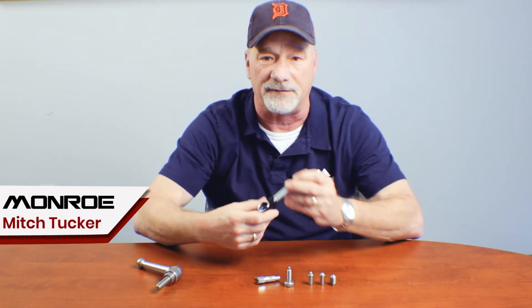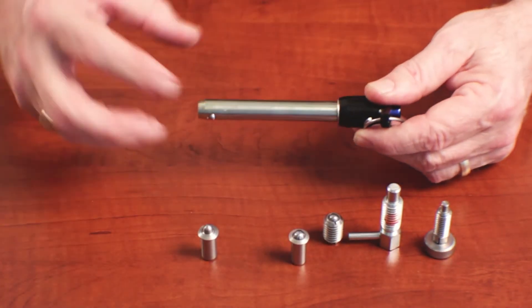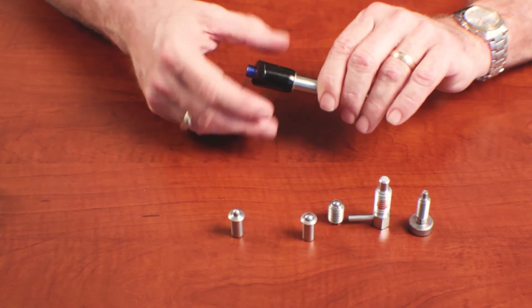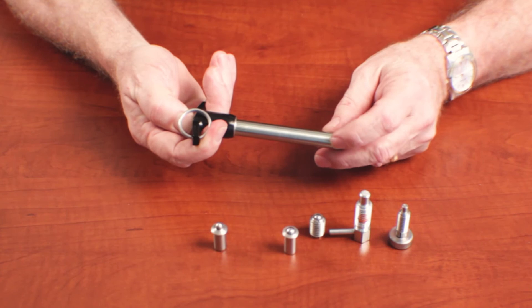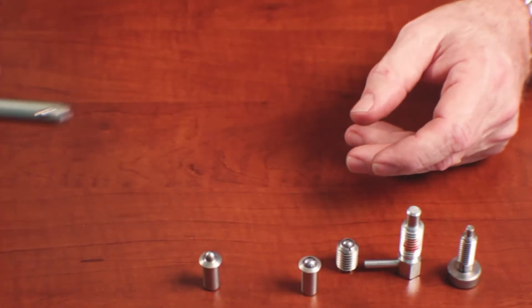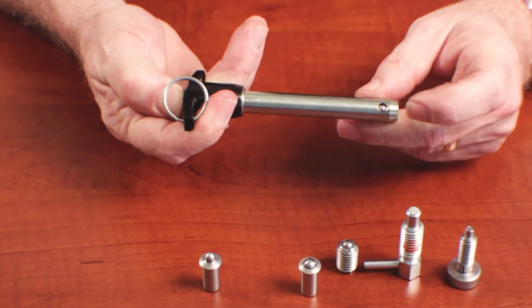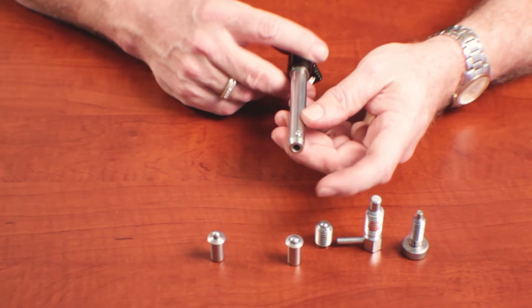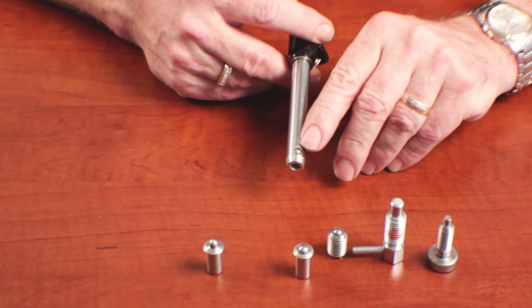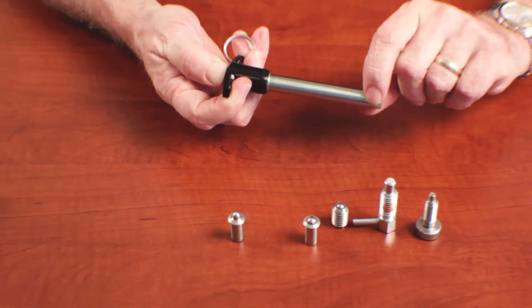Next in the family of spring-loaded devices is the quick release pin. It comes in a wide variety of materials, handle styles, and sizes to fit every application. Typically in manufacturing environments you need to put two things together, hold them in position, but be able to quickly release them. The issue is how do you keep it in place and then very deliberately remove it. The answer is the quick release pin — by having a spring in it, you push in the button, the part will pull out, and you can separate the items you're assembling.